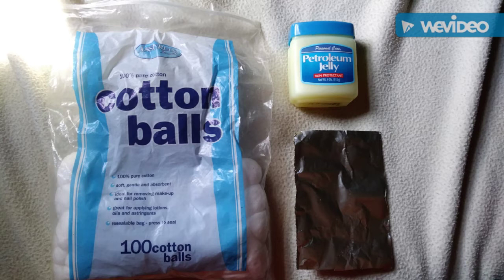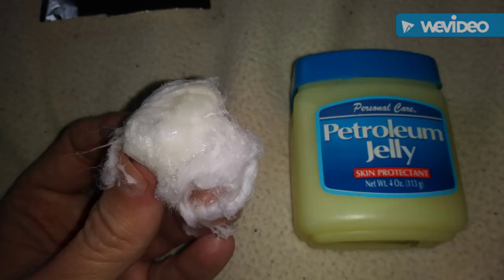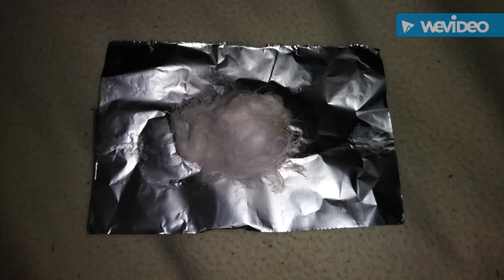Off of one cotton ball. So I looked into it a little more. Bushcraft and Banjo said he got some information from Black Scout Survival, so I went over there and found his video on this topic. He says you can use this technique, if you perfect it, to get around 40 to 60 minutes. This is pretty interesting. So I got some stuff out and made my own packets of petroleum jelly impregnated cotton balls.